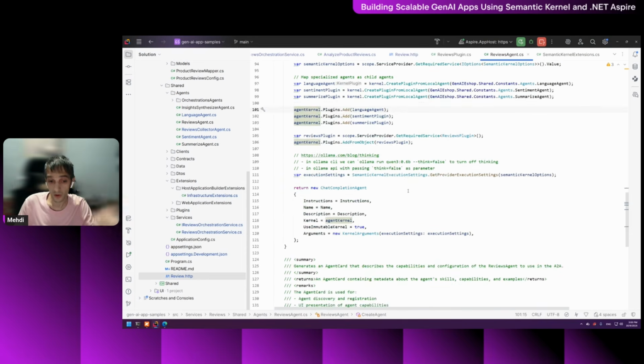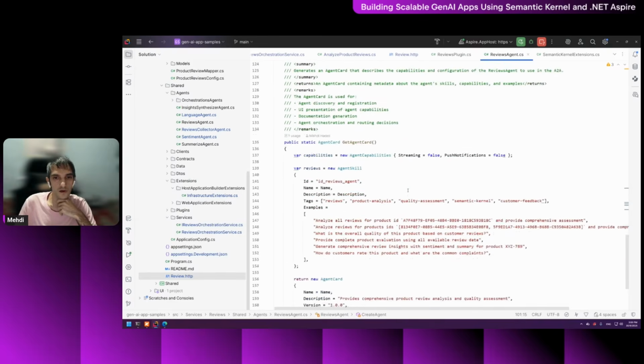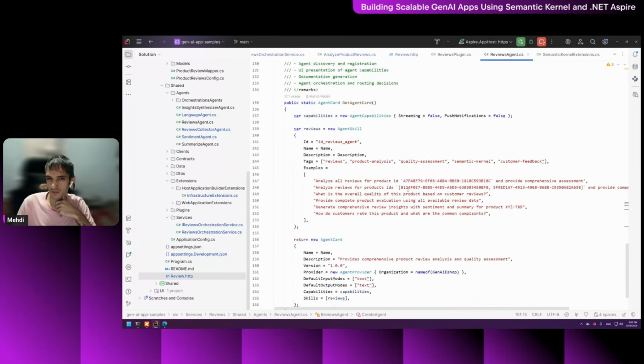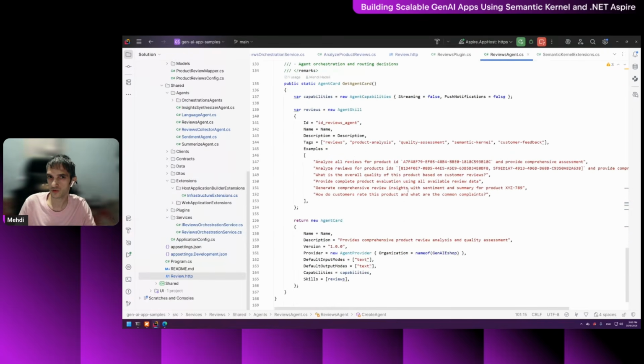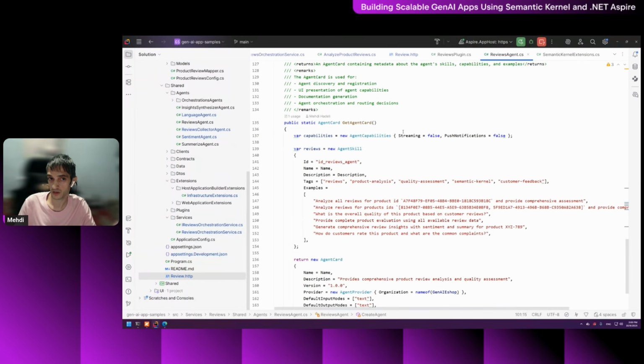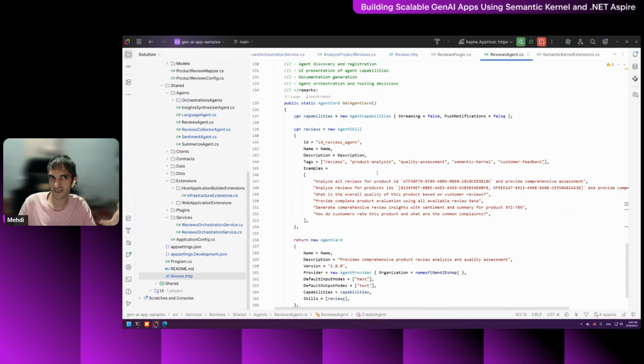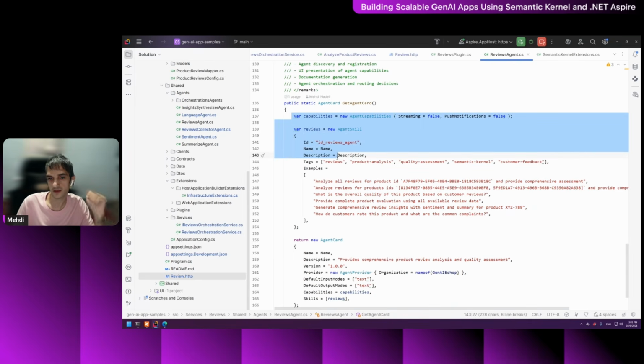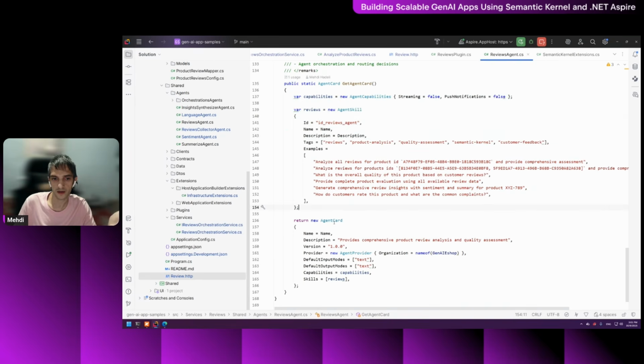That's it. Also, we can create some cards. Sometimes we want to expose our agent outside to the world. For this purpose, we use A2A communication. For A2A communication, we need to provide some agent cards. An agent card is basic information about this agent. What is the name of the agent? What is the purpose of this agent? We summarize all of this based on the A2A protocol and the A2A SDK that I installed before, and return an A2A agent card.